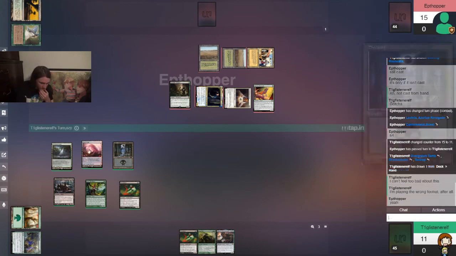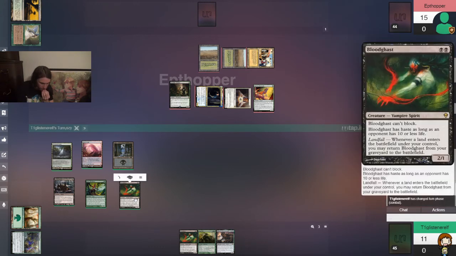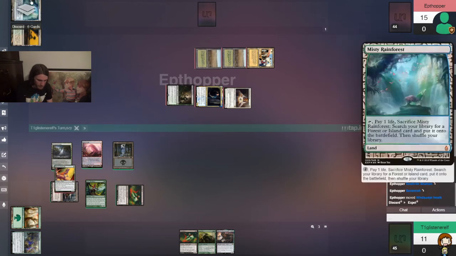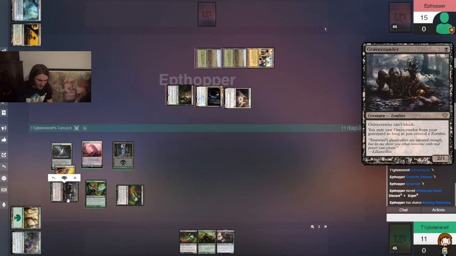So yeah, there's not much of a reason not to attack with these two. So we'll go to combat. Alright. Deathrite to Gravecrawler seems like a fair idea. Actually, both of these get hurt by Containment Priest's existence. Ooh, okay, there's one. And then what's this? Oh, Pump? Oh, Pump.